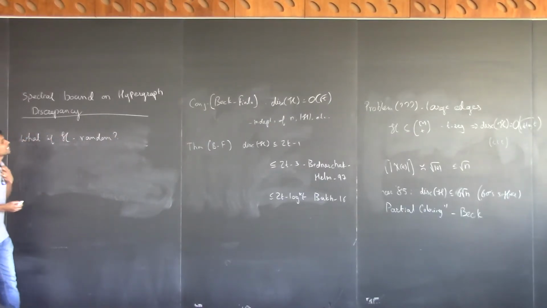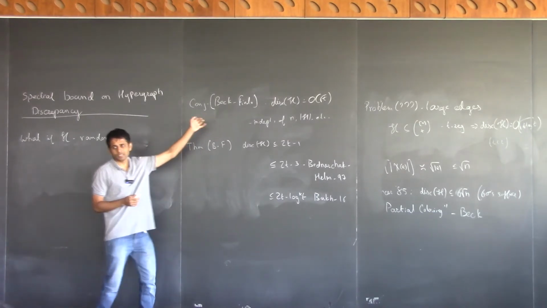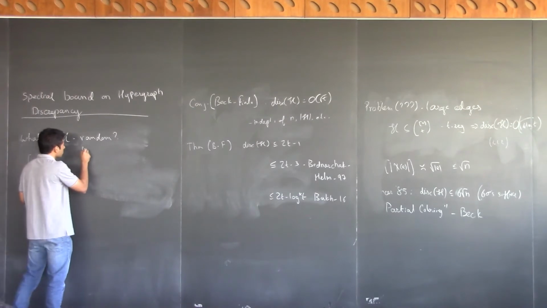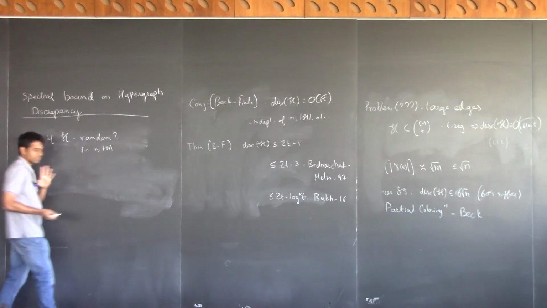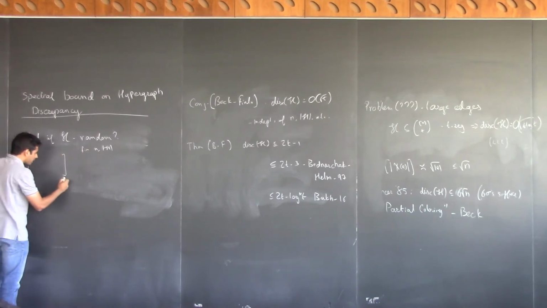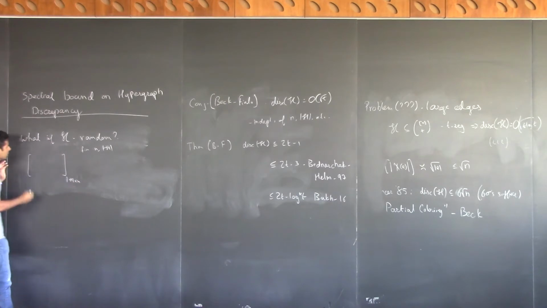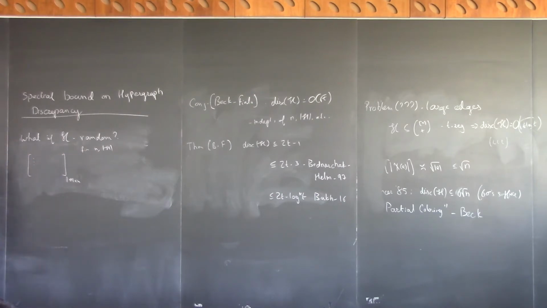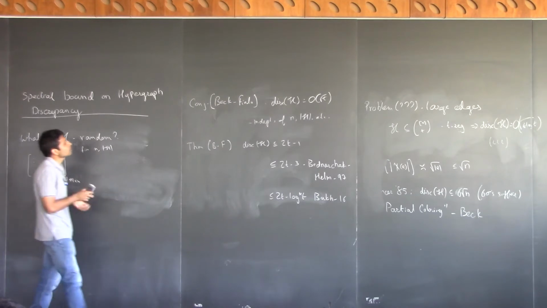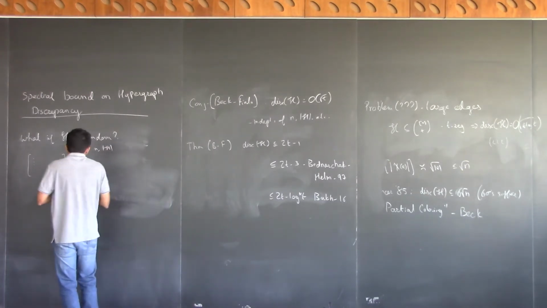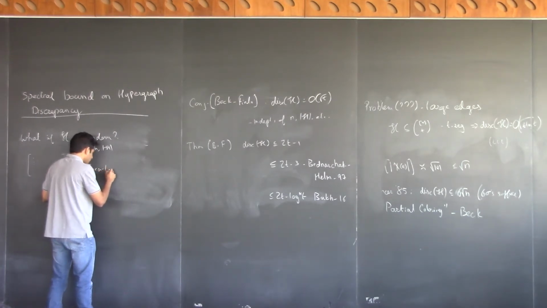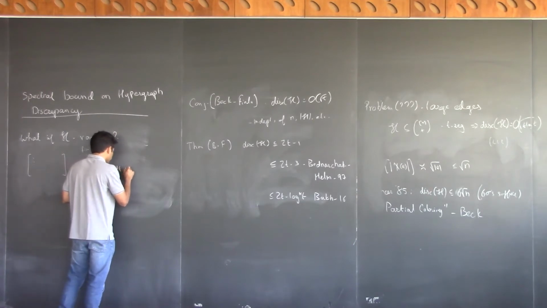So could this conjecture essentially be disproved by picking a random t regular hypergraph? Of course, what I mean by random is you fix n and the size of the hypergraph, and think of this matrix which is size of H times n, right? And for every vertex, just pick t edges to be part of, uniformly. So you're fixing this, and this was first considered by Ezra and Lovett in, I guess, 15.